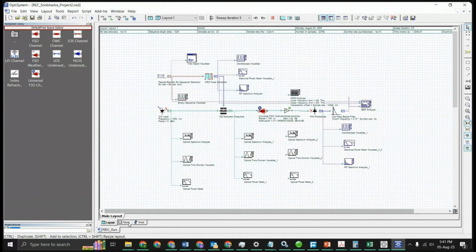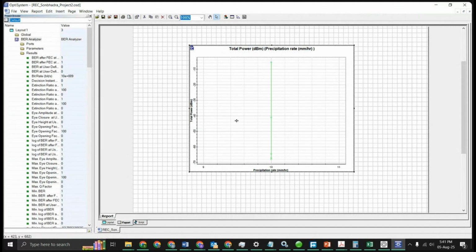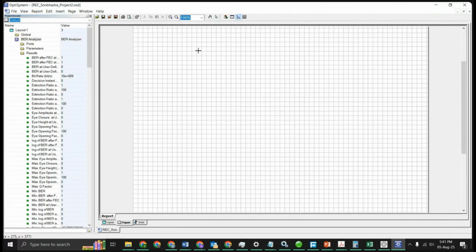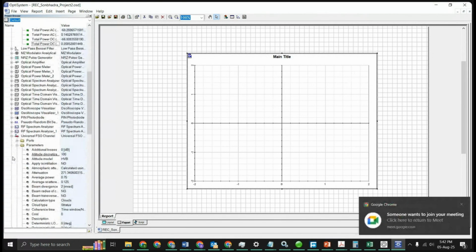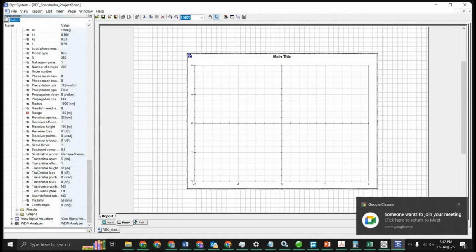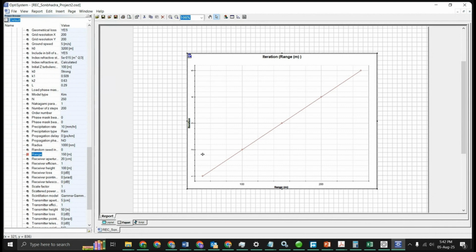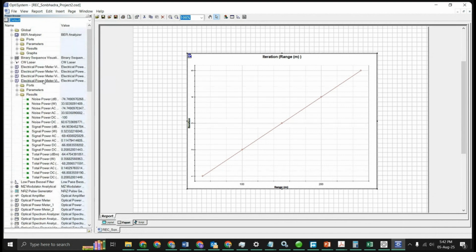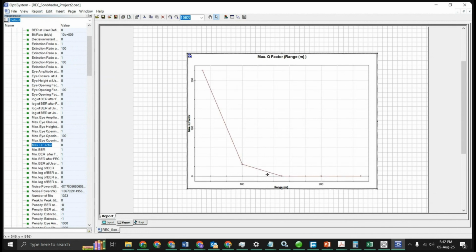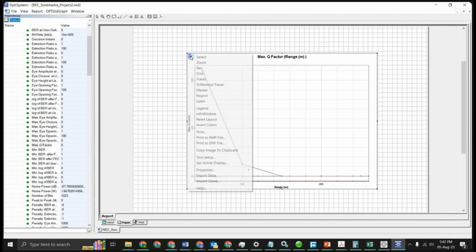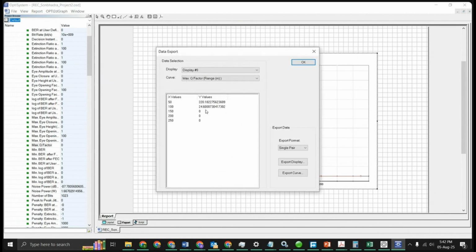For better understanding, we can check out the range with respect to maximum Q factor, to be rest assured, so these are the values.